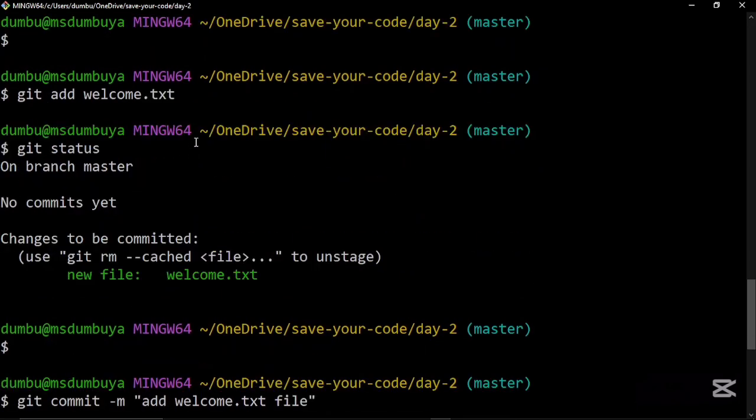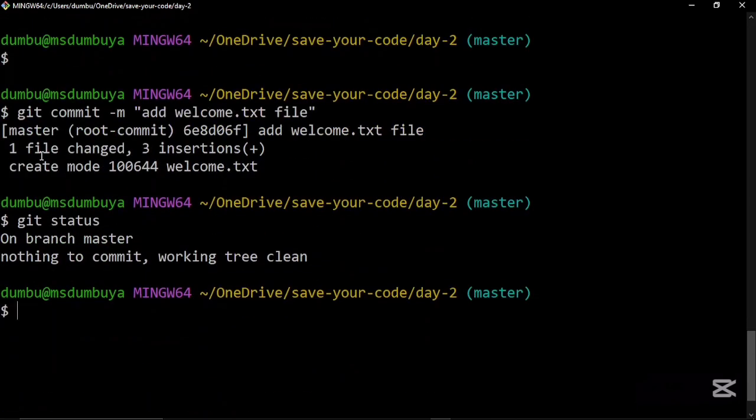So we run git commit to take a picture of her. So if we come here, the next thing we do is use git commit and we enter this flag here, dash m for commit message, and we enter a very good commit message like we did before. And when we use git status again, it returns a different output message. It says nothing to commit. That means we have already made up that particular file, our welcome.txt, and we have taken a picture of it. So git has already kept a record of it.